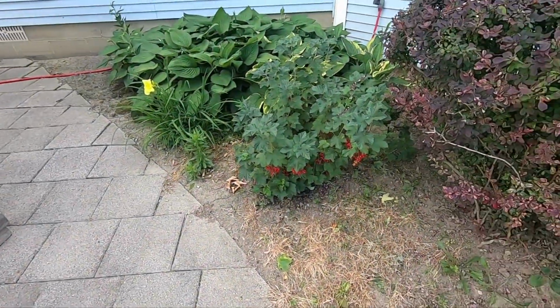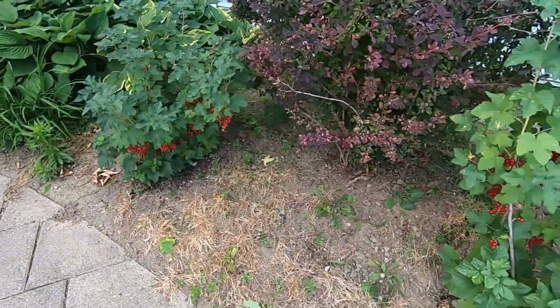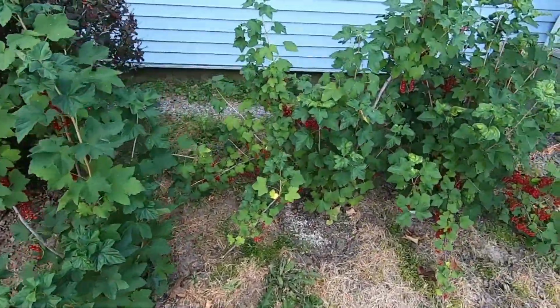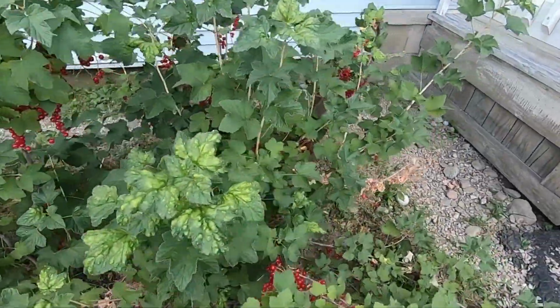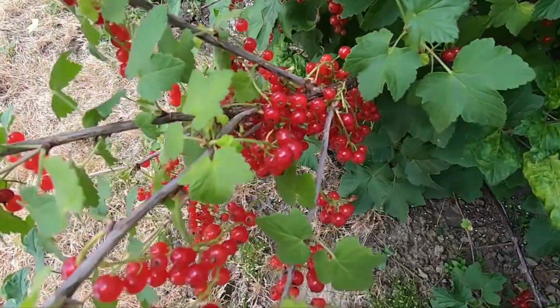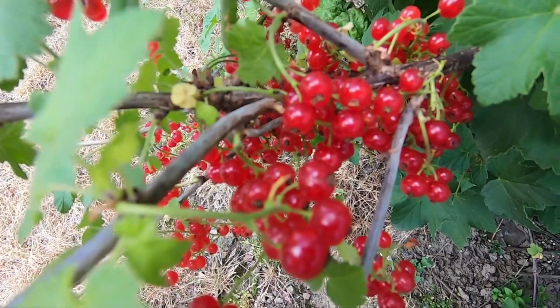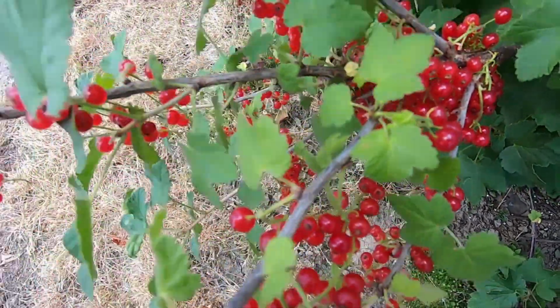Last year, Jim planted the currant bushes. He planted this one, and this one. This one is our original. And if you don't know what currants are, they're these berries. I'll show you up close. A lot of people think these are the poison berries. These are not poison. These are called currants.